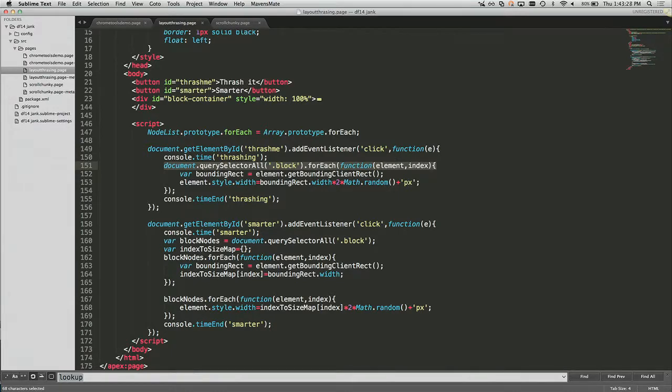We're going to go into the element, and we're going to get the bounding client rect. So what we're looking for here is the current width of it, presumably to do some calculation on that and figure out the next width. And then we're going to set a new width. So we're just picking a random number here.